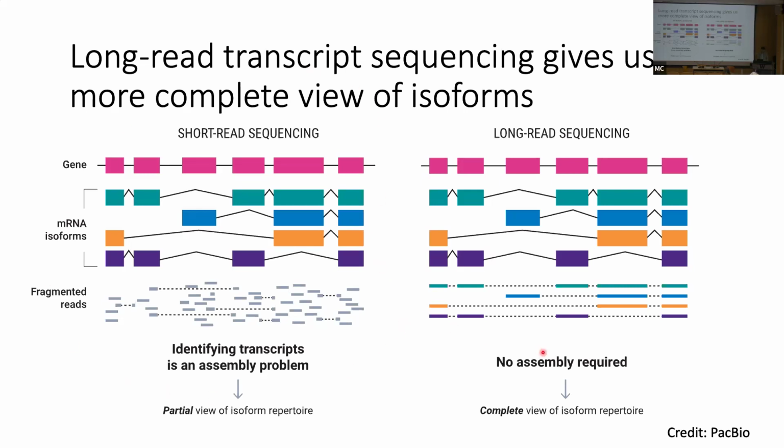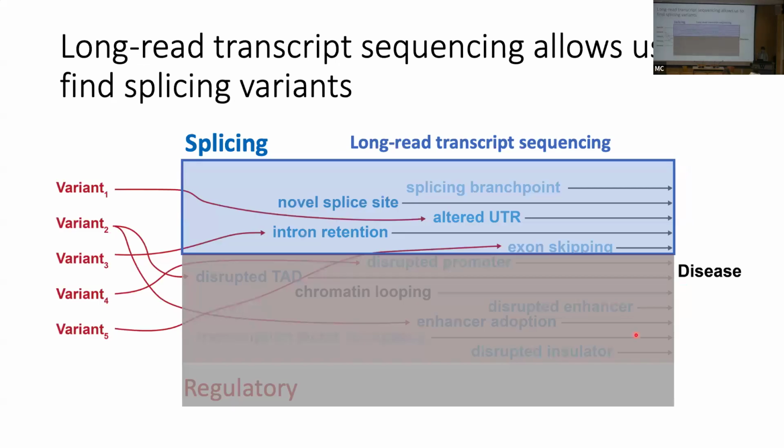But I think a slightly better way to do it is to use long-read sequencing. Instead of fragmenting the mRNA and sequencing the fragments, we just sequence the entire isoform in a single read. So this way, we don't have to go through the process of puzzling and putting back each piece. We can just get an entire read representing an entire isoform. So in my project, because long-read sequencing is so much better, this is the type of sequencing that I'm going to be doing. Okay, so we can come back and slightly update it and say that we're going to use long-read RNA sequencing.